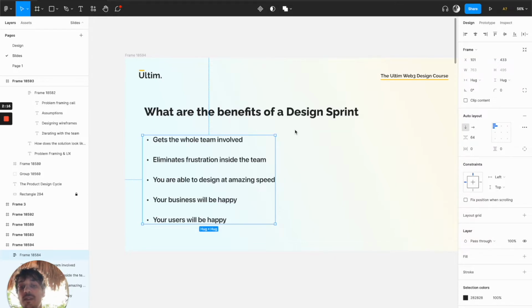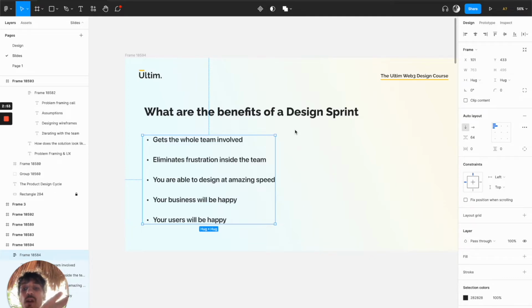Then you're able to design at amazing speed, and I really like this one because now that you have a schedule, with each iteration of the design sprint, you're also able to iterate your workflow. So imagine that you're designing a landing page, you have certain tasks that you have to do, and after each sprint, after maybe you've designed the landing page and then design more features, you know what to tweak inside your design sprint in order to make things faster and more efficient.